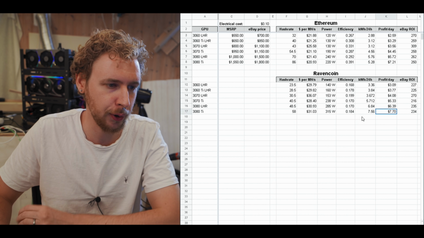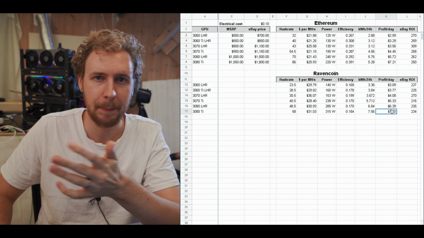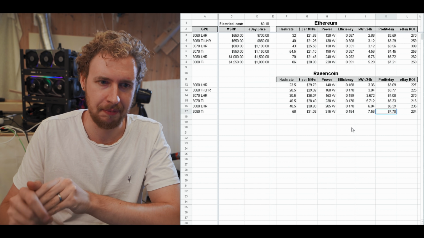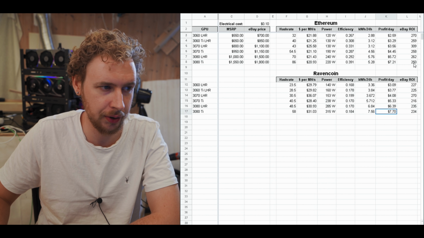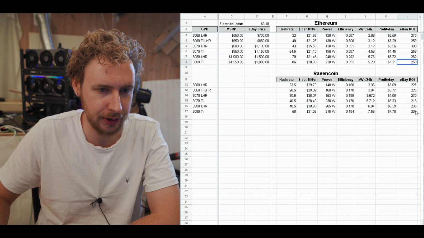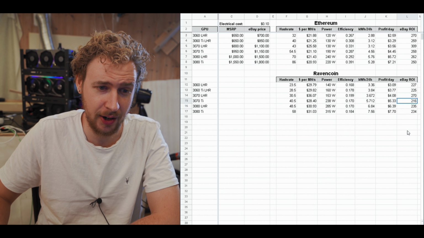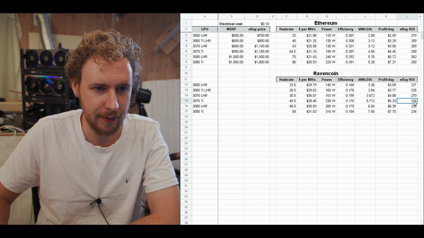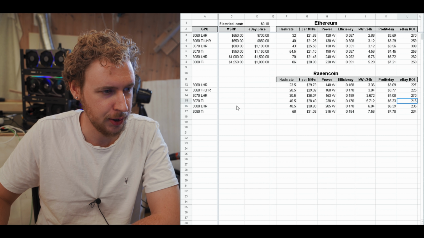And so if we look here, of course, the 3080 Ti is going to be the one that makes you the most money per day because it's the most powerful one, right? However, it is not the most cost efficient one on Ravencoin. It was the most cost efficient one on Ethereum, with the shortest ROI of 250 days. But if we look here, we can see that our 3070 Ti actually has an ROI of just 216 days.